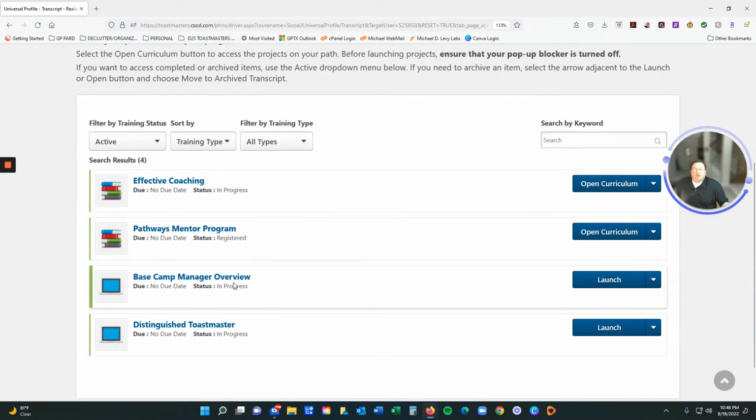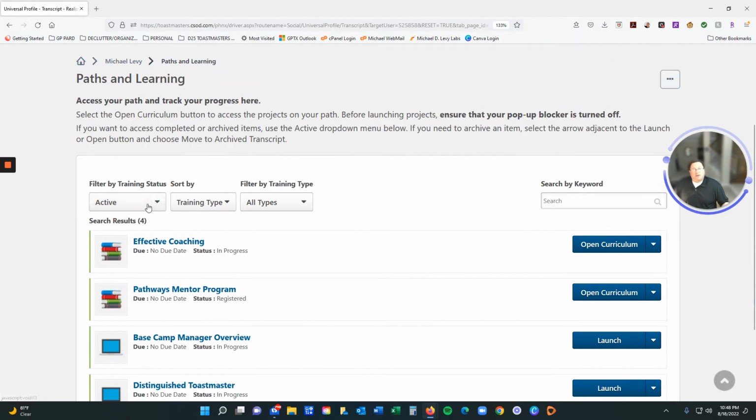Now, that does give you different filters here at the top that will show you the active programs that you're a part of, like I'm doing Effective Coaching at this time. You can also switch to the ones that you've completed and others that have been archived. So again, I have Effective Coaching, and you can click on these to begin the program.